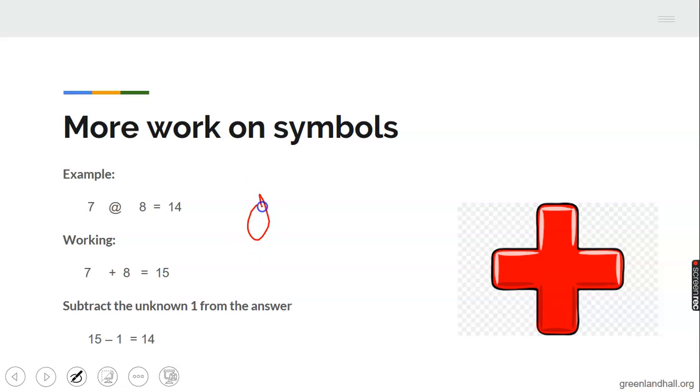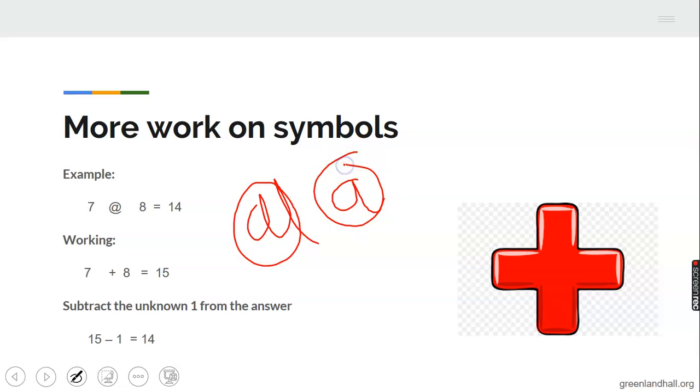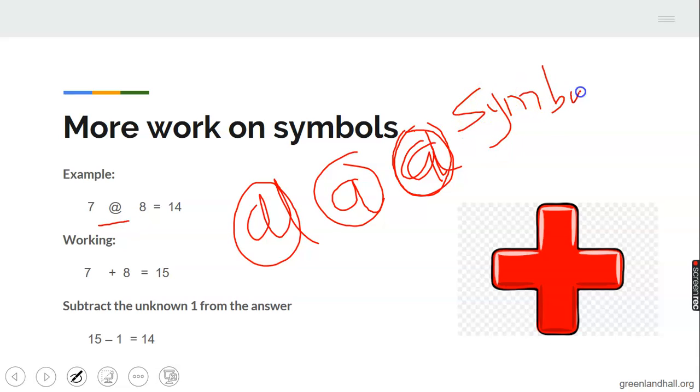Now, we have another one that has this sign. We use this sign very well when we are writing our what? Who knows what this sign is? What does it stand for? What does it mean? What is it called? At. That's why if I want to write my email address, I'll say modupe.olainka@greenlandall.org. Or if I want to use my personal Gmail, I will still use @gmail.com. So this is the @ they use in email addresses. Now that's the @ I've used here. So what is it standing for? It is a symbol that we have used. Which of our mathematical signs is it standing for?